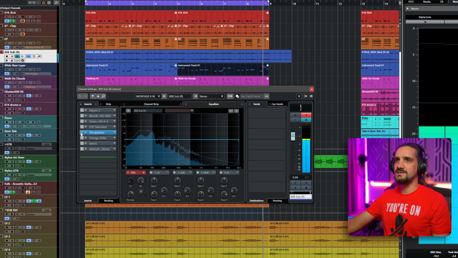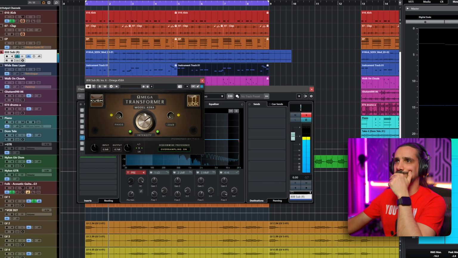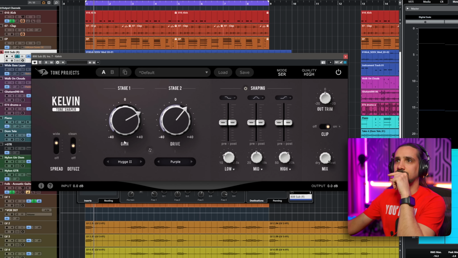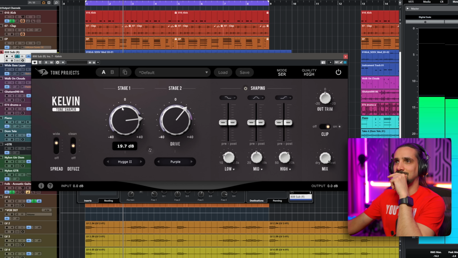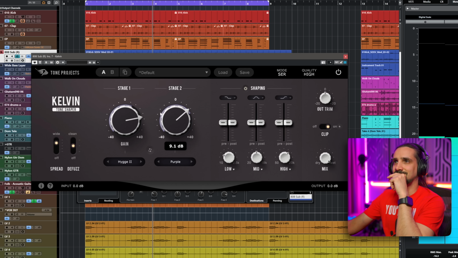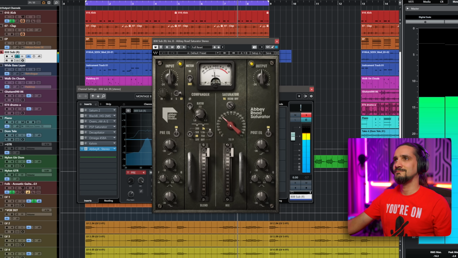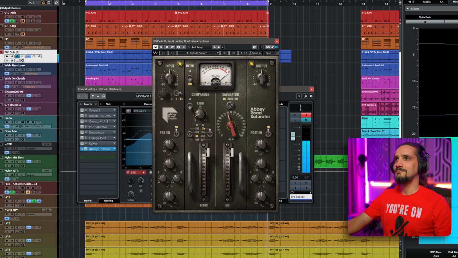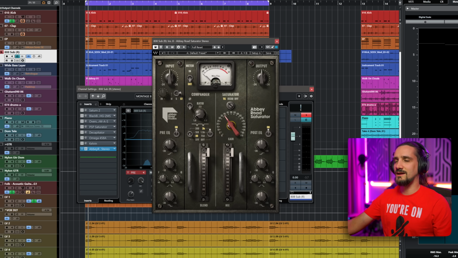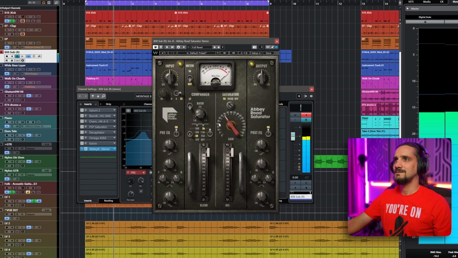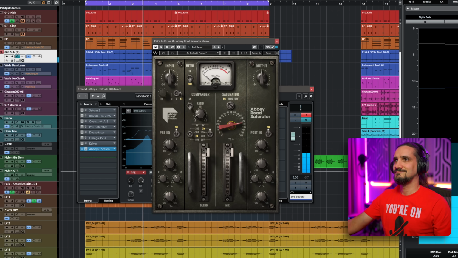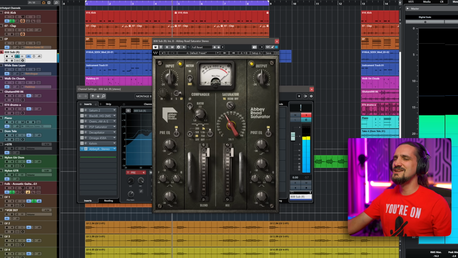Interesting what happens to the low end with the Decapitator. Abbey tends to do this thing that it breaks a little bit suddenly. And then it becomes really, really grungy.